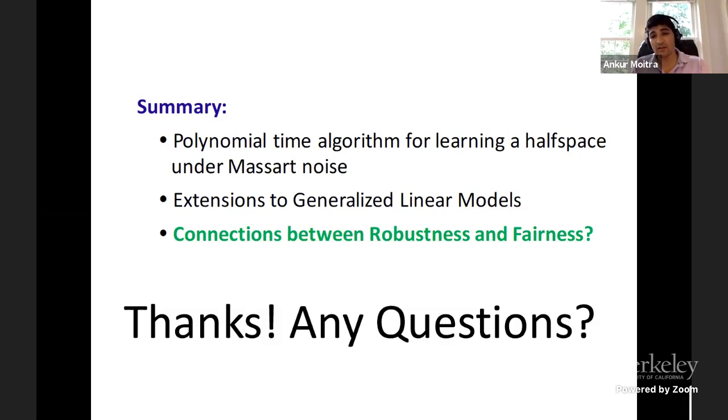But even then, that's not the end of the story because there's another cool one where the adversary is allowed to tamper not just with the Y, but also with the X. And that's called the malicious noise model. And there's some really nice work of Awasthi, Balcan, and Long on these types of things, which I encourage you to check out. This is probably not even an exhaustive list, but these are at least some popular ones that I know.